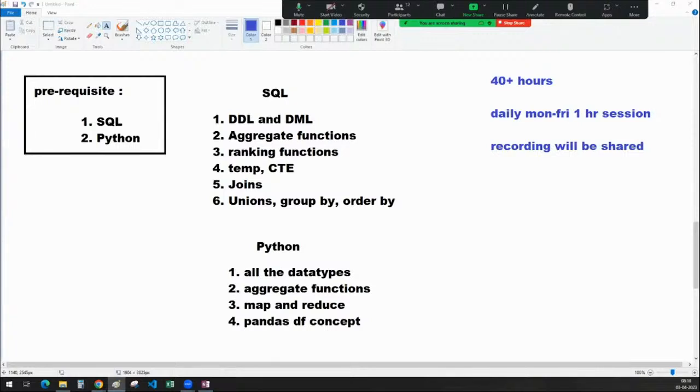I cover what is data, the classification of data, what is meant by structured, unstructured and semi-structured data, and the types of databases available: DBMS, RDBMS, and NoSQL databases. From the very basics to the advanced level, where we will be able to automate the data pipelines, we will cover every aspect. This course will be really helpful if you want to build your career in data engineering.